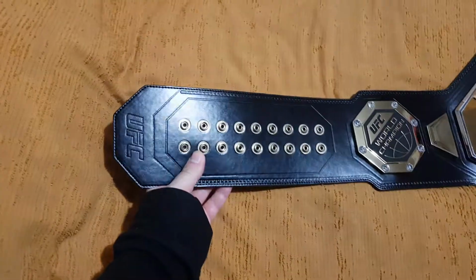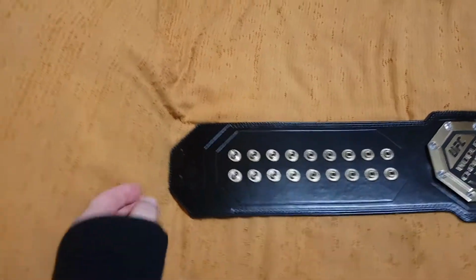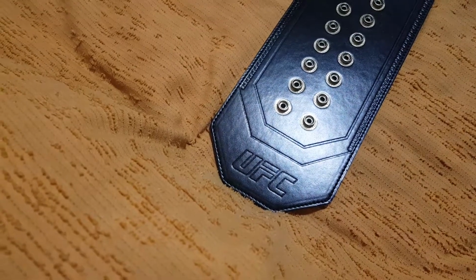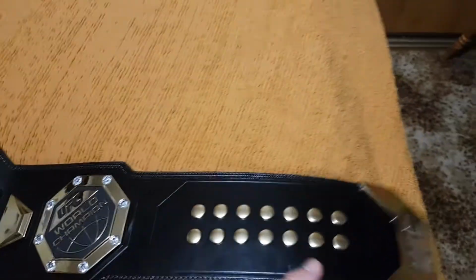Just, you know, 2x9, 2x9 male snaps, UFC logo stamped on the end of it, and 2x7 female snaps, very awesome belt tip.